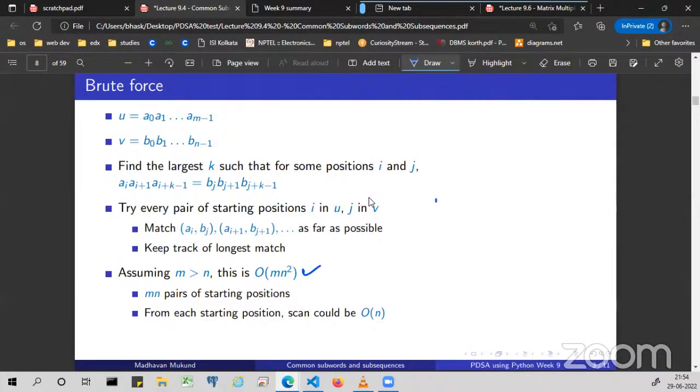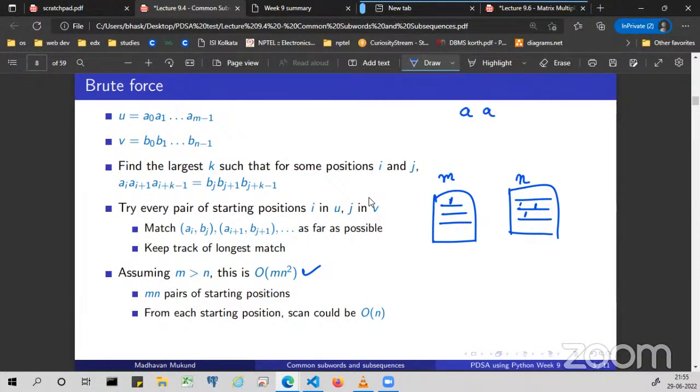Because I have, let's say, these two strings, right? Here we have m characters, and here I have, let's say, n characters. Huge strings. That's why I'm writing like this on a paper kind of thing. There are m and n characters, right? So now any character over here can start the subword, considering any character over here. Like in that example we saw, a p a s was there, suppose one word, and I have b k a s, correct?